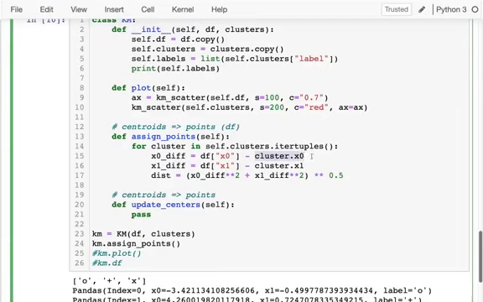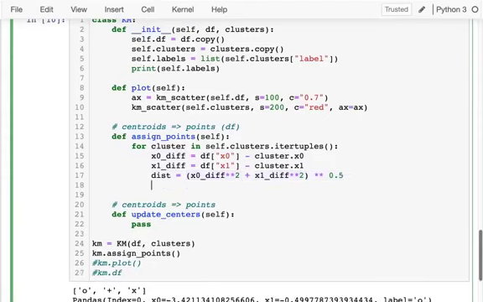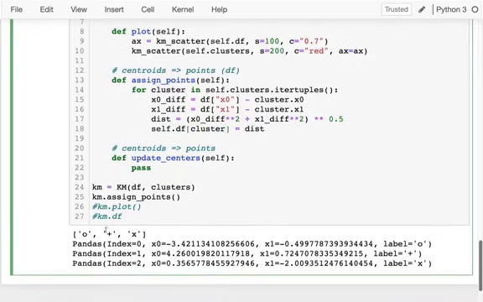And let me think here. So this is an individual number, right? I'm looping, so for each pass through the loop, it's an individual number. This is a whole column, so this is a column, this is a column. Really, I'm computing all the distances at once. Okay, and so I'm going to say self.df, and let me come back to this. This is going to be those distances. I'm adding that new column. And what I'm going to use for this column name is the cluster that I'm currently in. So I'm just going to put cluster here.